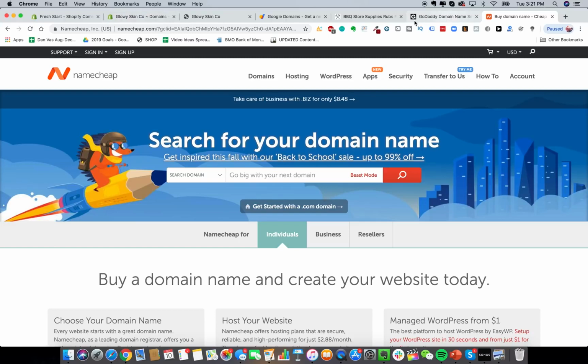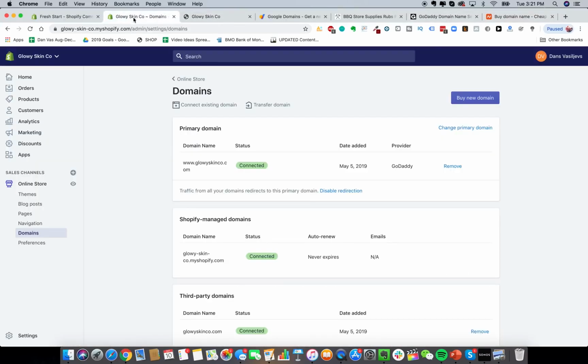And if you use GoDaddy, they make it really easy as well to connect your domains. So here, if you click on connect existing domain, you can see mine is from GoDaddy here. Actually, it's very simple. There's going to be a way for you to just literally click through buttons, and then GoDaddy automatically connects your domain to Shopify. And if not, then it shows you a step-by-step guide on how to actually connect your domain.